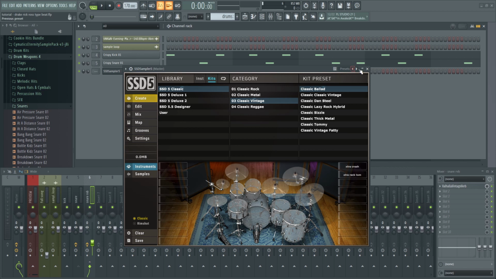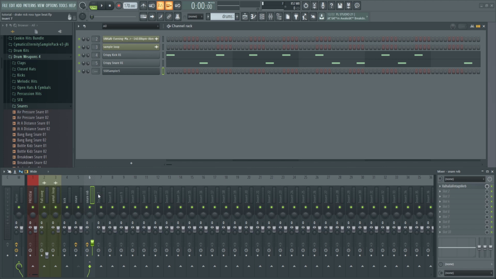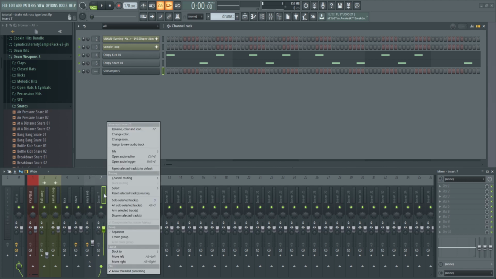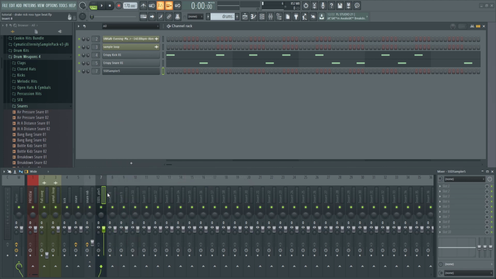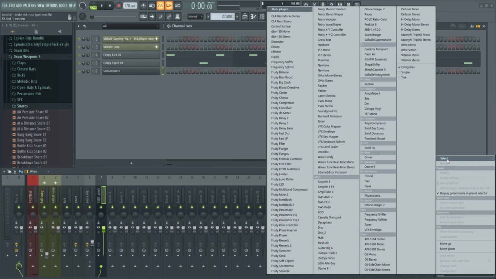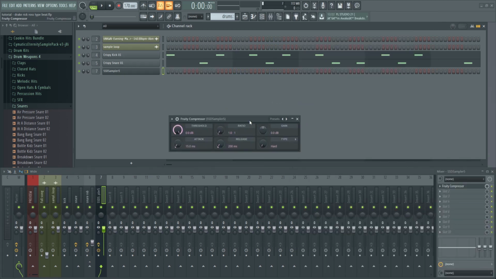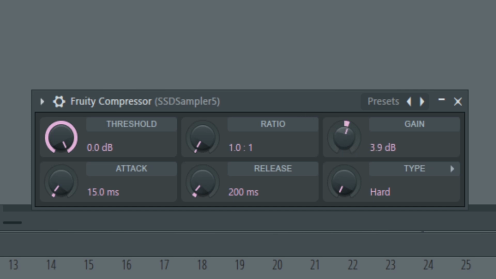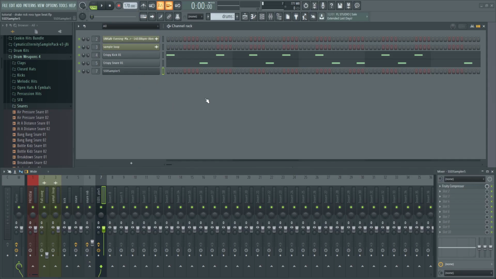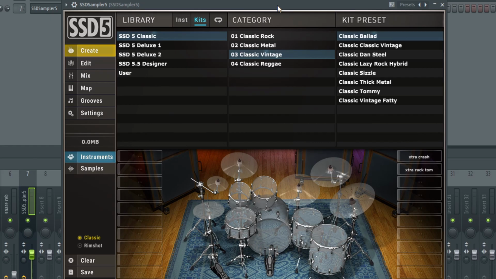And before we actually lay down the notes, let me route this. I'll go on Insert 7. Channel routing, route selected channels to this track. This mix is running kind of loud, and Steven Slate Drums is a little bit of a lower volume plugin. So I'm going to throw Fruity Compressor on here, not to compress it, just to turn the gain up so I can hear the cymbals better. It's sort of a cheat just for this video. I'd usually mix at a lower volume. I figured I'd throw that detail in, especially if you are using Steven Slate Drums. You might know what I'm talking about.